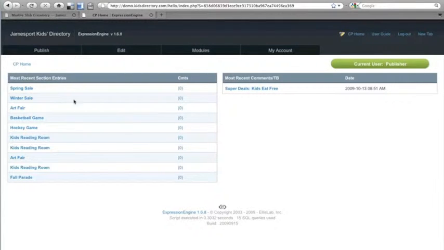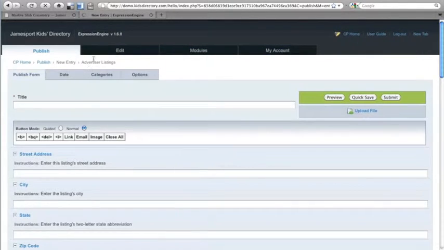Okay, so we're logged in, and right now we're in the control panel of our website. And to create a new advertiser listing, we're going to hover over the Publish tab and then select Advertiser Listings. We'll click there.